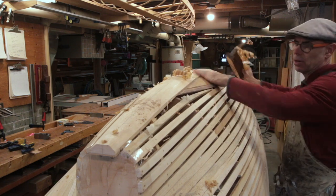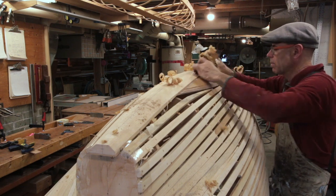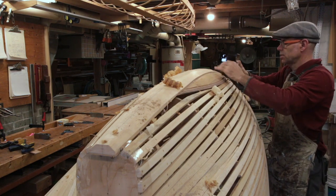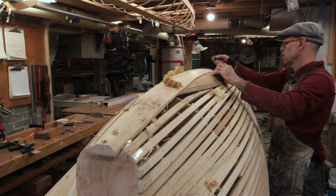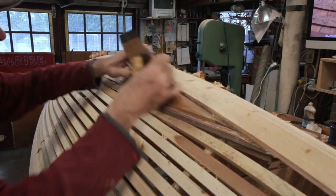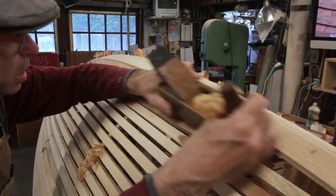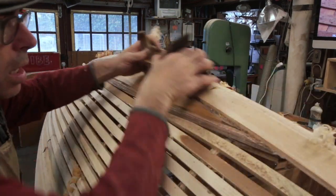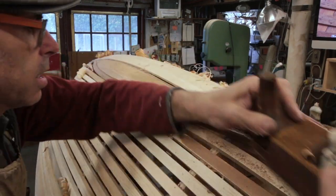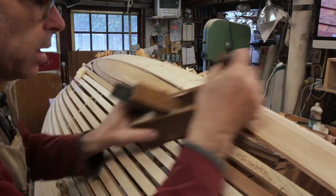I'm taking strokes about my arm's span — just working my way across the surface, then moving down and doing the next bit. Sometimes you've got to change directions too — on the deadwood down here I need to change directions, but on the keel I've got to go the other way, so I'll take that in two different steps. As I get down closer I'm going to have to start reducing the cutting depth, or switch to a plane with an adjustable cutter so I can dial in exactly how much I need for a particular location.